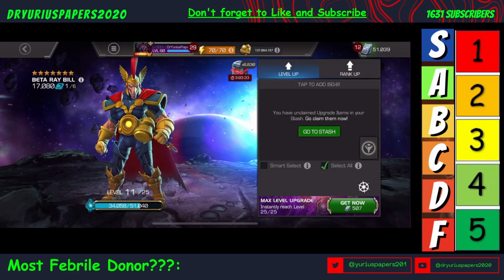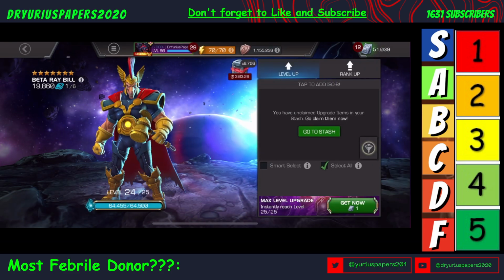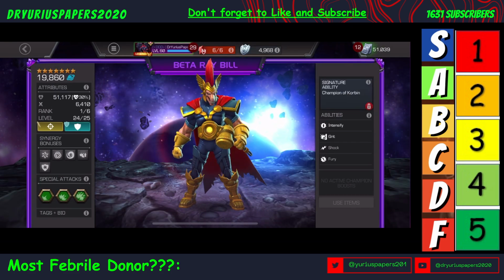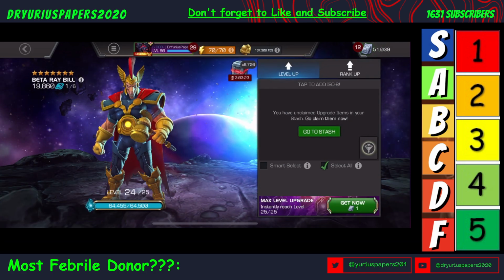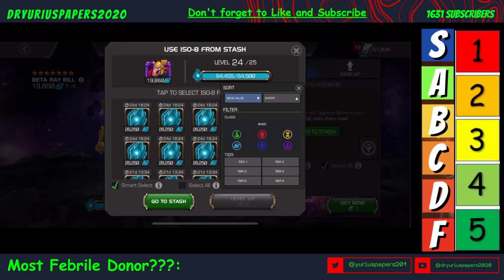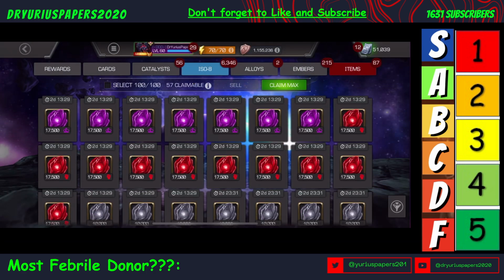Okay. Yep. And where are we at? Oh, we got one more. Okay, we got one more level to do. So let's go ahead and do that. I'm going to go ahead to stat. Oh, I do not like this at all. Go to stash. That's what we want. This is what I want right here. So let's claim all this.